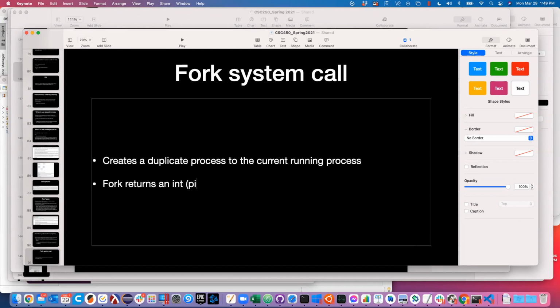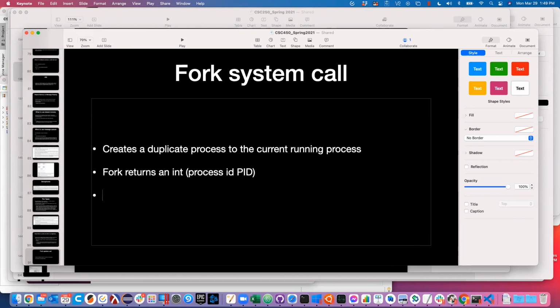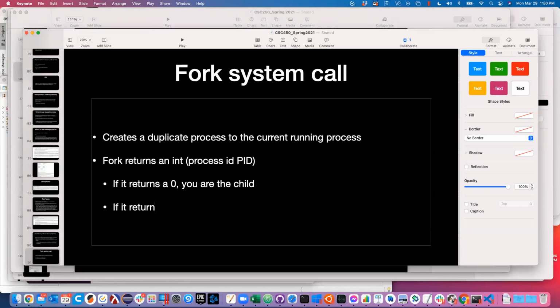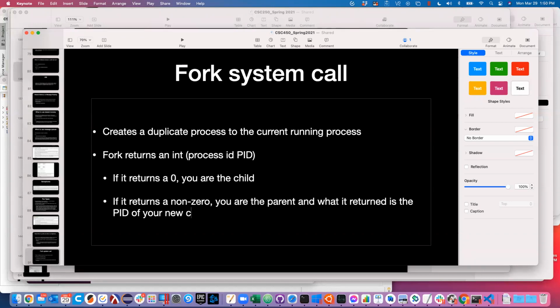It returns a process ID, PID. If it returns a 0, you are the child. If it returns a non-0, you are the parent. And what it returned is the PID of your new child.